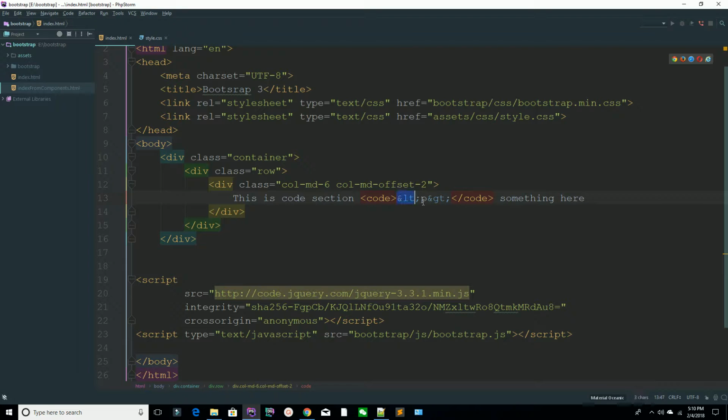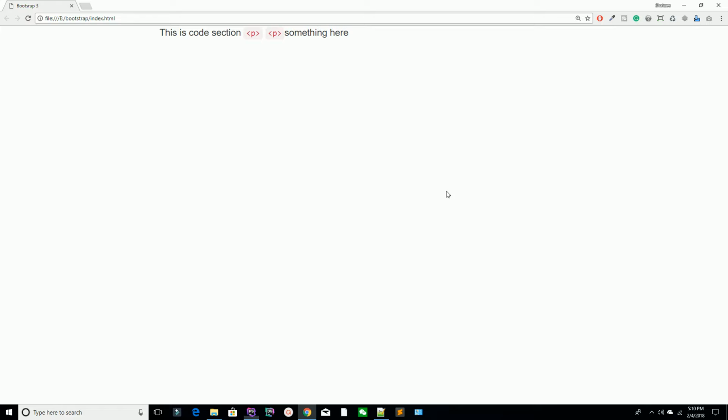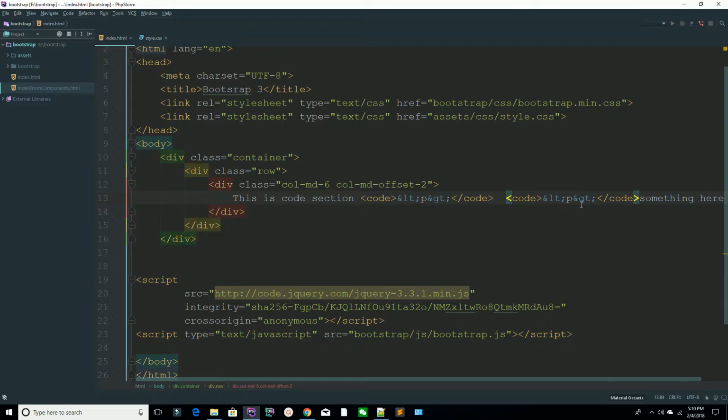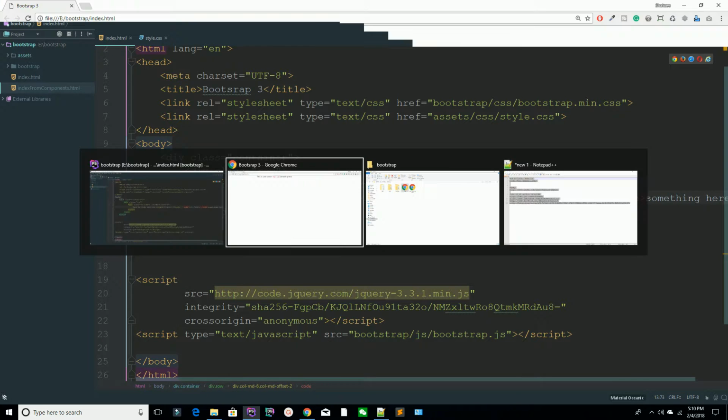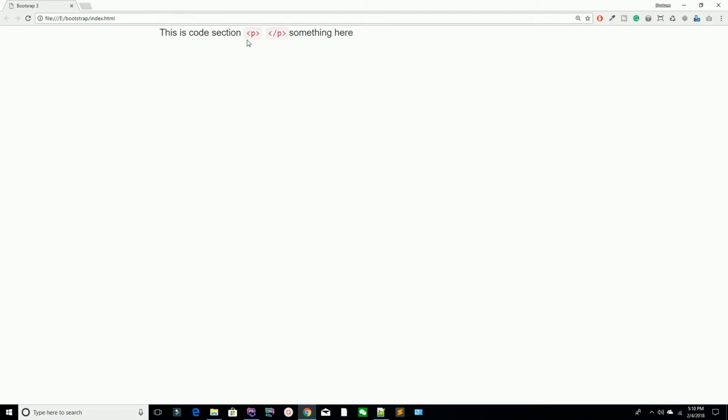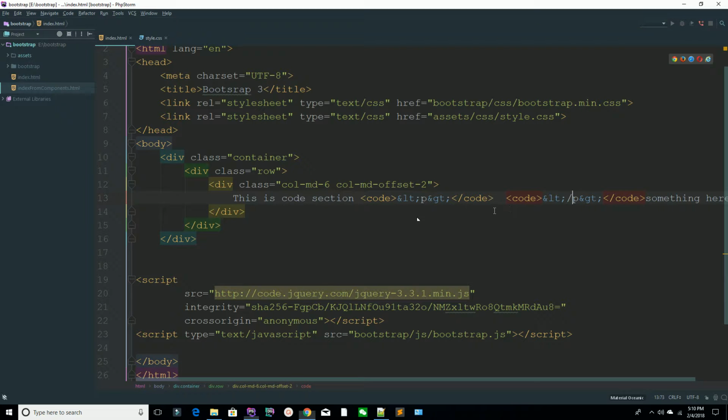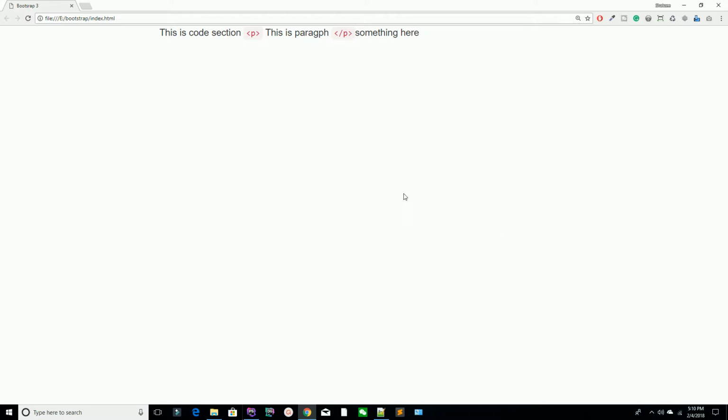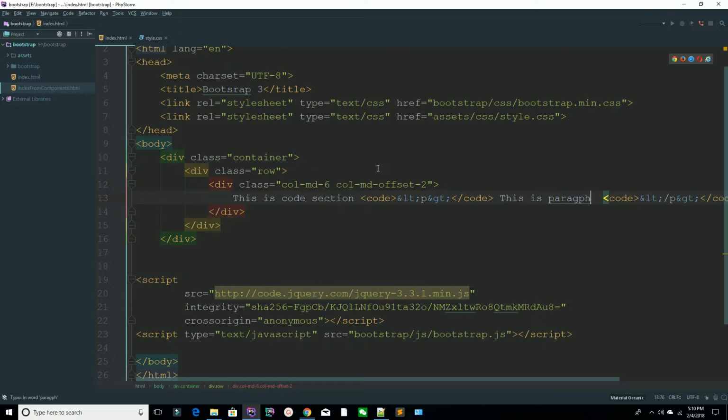You can start your code here, refresh the page, so you have started, and now you have ended the paragraph. Okay, so you can add the code like this if you are working on code.